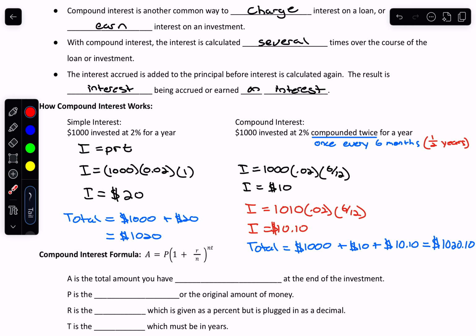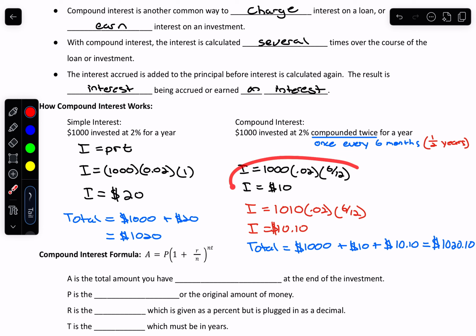So the takeaway here is that when we do compound interest, it allows the money to grow faster because the interest is growing its own interest. So it's compounding, it's building on itself. All right, so now we have a formula that instead of calculating this one step at a time, we can calculate it all at once.